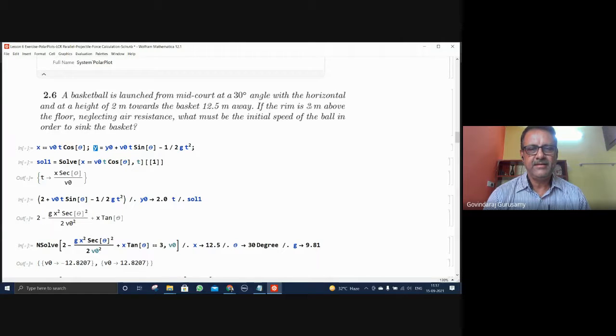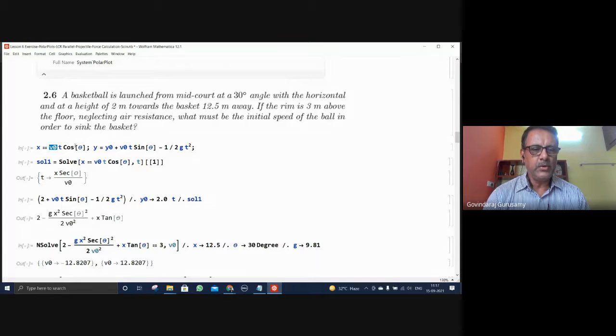Correct? Yes, sir. You have to think about this. Then again, you have V0 sin theta, which is your vertical velocity, this is the horizontal velocity, and half g t square, of course, we know. G is substitution. Now, in this equation, two unknowns are there: V0, and time also we do not know. Time is a varying factor.